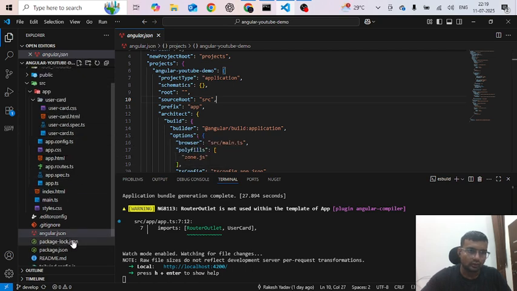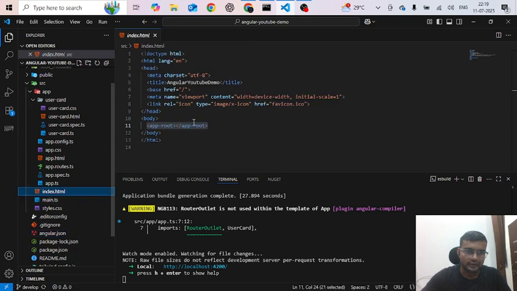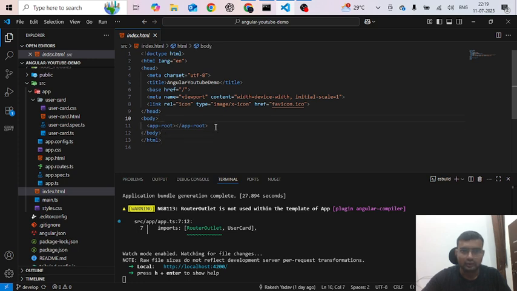Now come to the index.html file. Since Angular is a single page application, whatever code runs on our browser will be loaded once from the front end side. Basically it works with RESTful APIs. It means that whatever the states of the UI are will be handled by Angular itself, and only the data part will be handled from the backend. Later, when we create the video on HTTP requests and API integration, we will understand all these things.